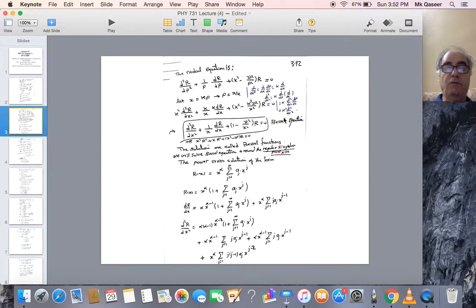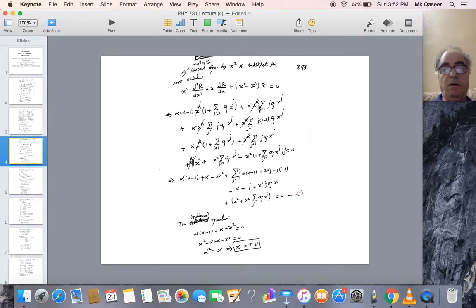Now we will solve it around x equals 0. x equals 0 is a regular singular point. The solution has this form. This is Frobenius' method of solving such types of equations. Now we take the first and the second derivative and substitute in this Bessel equation, and we get this expression.